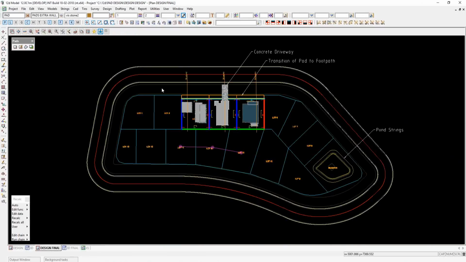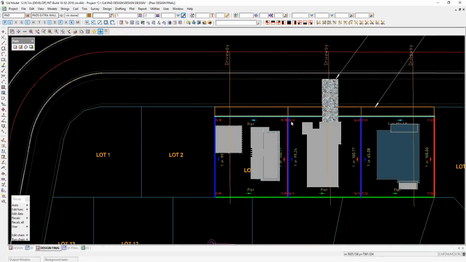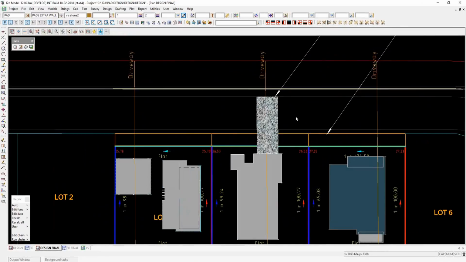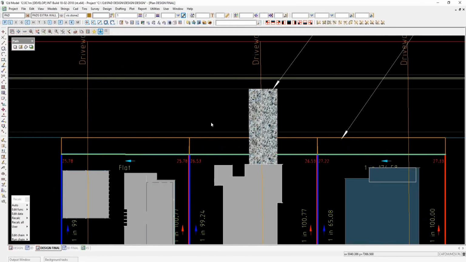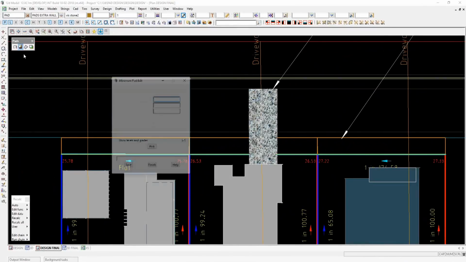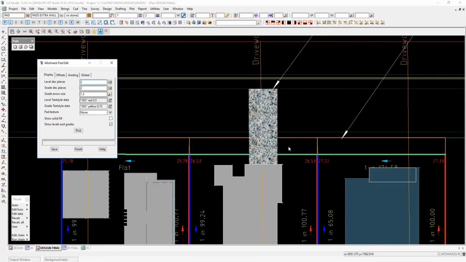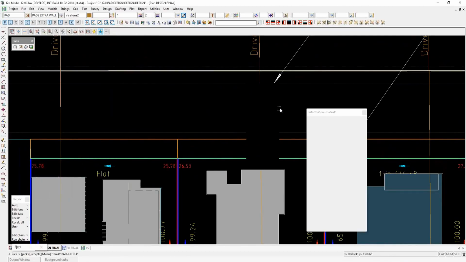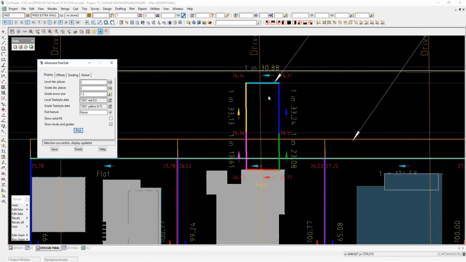If I look at my final design here, the final design is made up of a lot of pads and things like that. There's also even a driveway done here using the pad option with all the grading. If we look at our pad, it's just got the texture turned on for the driveway. So if I turn that to none and pick the driveway, you'll see that it actually has grading as well. So we just use the pad option to do that.